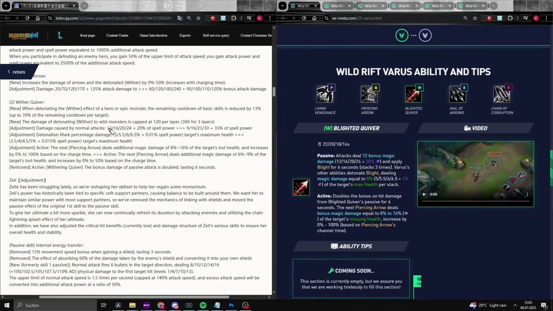Damage caused by normal attacks is being changed. Let me highlight this one. 12 to 24, 20% spell power to 9 to 30 and 35%. Oh my god, Nash's Tooth is going to be crazy on this champion. That is going to be insane. Detonation mark percentage changes from 5 to 6.5 plus 0.1 to 3.5 to 5. So they increase the scaling and lower the flat damage here. They increase the on-hit damage, so they're pushing for on-hit Varus, as it seems.